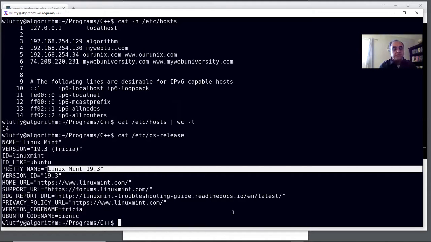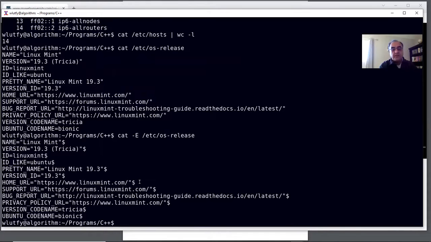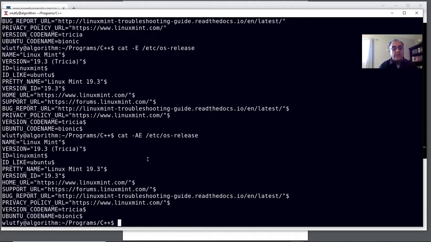It is secure enough. So let's just look at this one and then put -e for the option, to show everything, with the end of line as a $ sign. So you can see that wherever the line ends, the end of line has a $ sign at the end of it. Everywhere. So if I just do -A at the same time, any control characters that are there, with tabs and everything, and this file does not have anything.